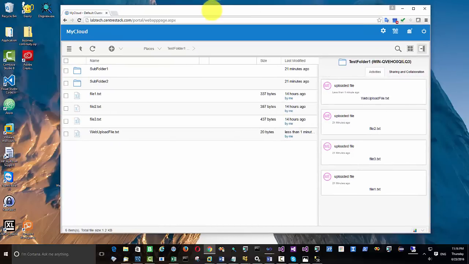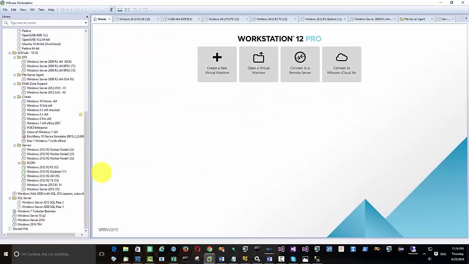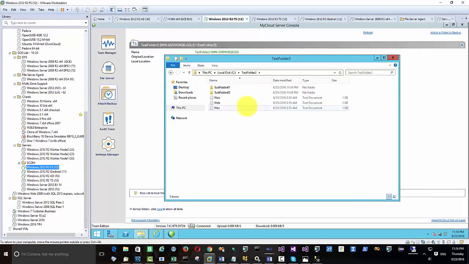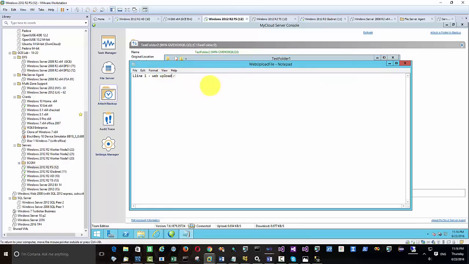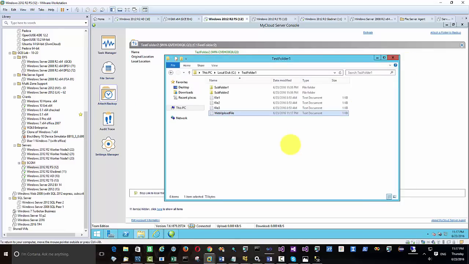Because it's two-way synchronization, the upload in the web portal should come back down to the other two locations. One is in the branch office, and one is in the replacement server, let's say the main office. So the file has already synchronized in, right? Now let's go ahead and add another line 2, the update from the replacement server, which is in the main office. So it's saved.